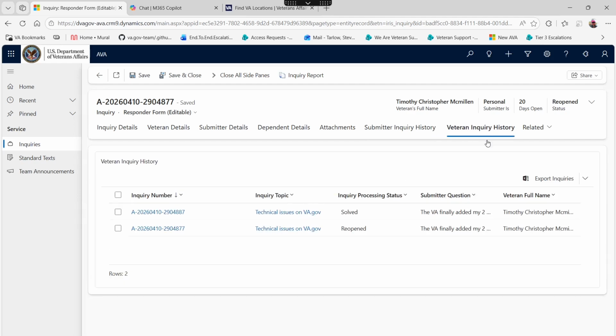Veteran inquiry history is the next column, and that's anything from a confirmed veteran who is signed in to Ask VA, LOA3 I believe, someone signed in through sign-in service. It will show those here. And related, I've never really had to use that. That's only for people who run reports, and I have not been doing that.